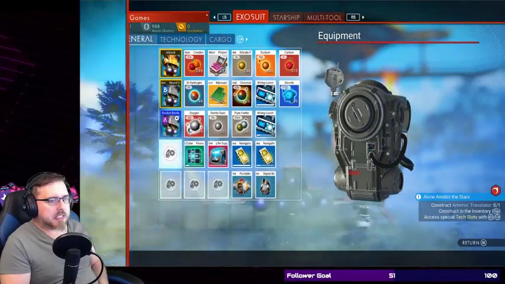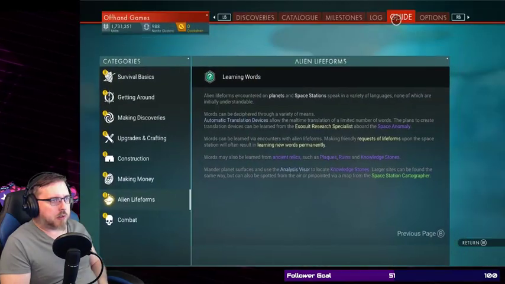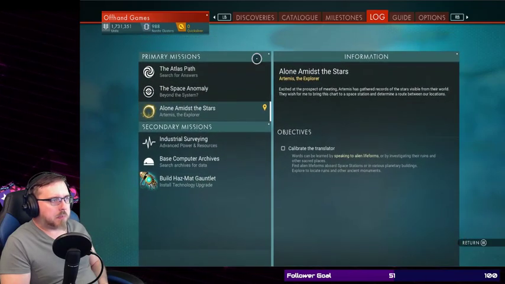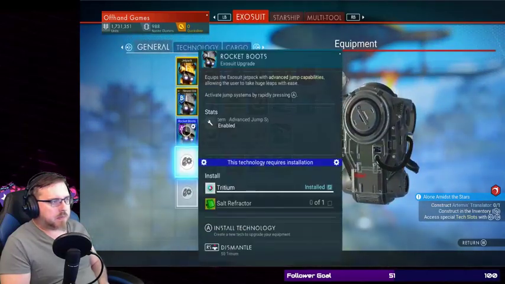So I wonder if it'll tell us. In fact, let's jump over to our log. We have hazmat gauntlet pinned, I believe. Let's see if we can pin it. It's the one that we're working on.